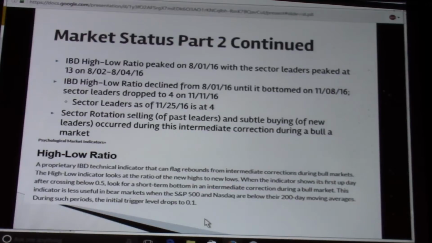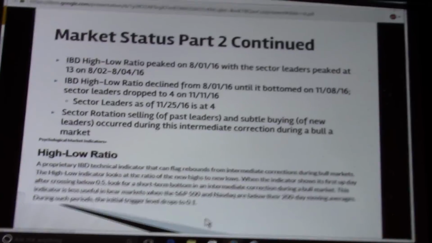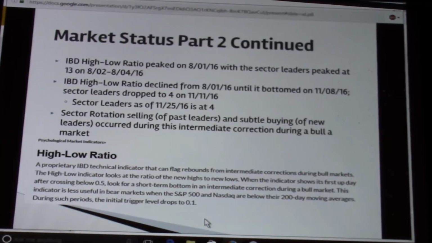By the way, the IBD/TIPP poll was the only one that predicted a Trump victory. That was the only poll that ever predicted it. And the reason why I stayed long, and I know you and I were arguing this, is that the IBD/TIPP poll on Friday said Trump's winning. They haven't missed an election yet.